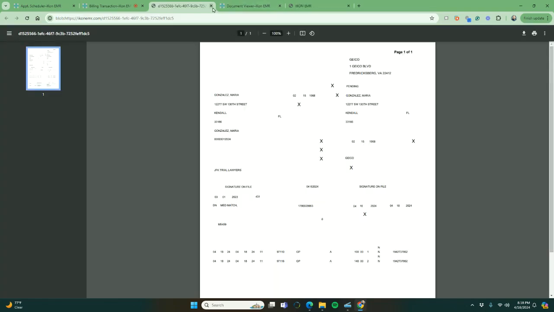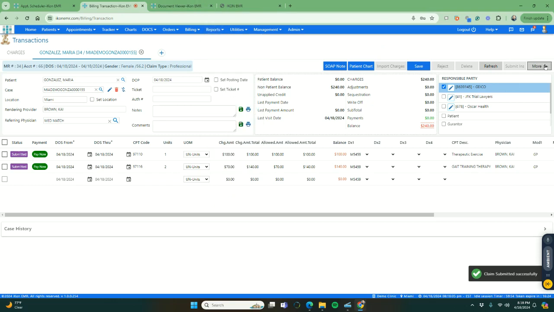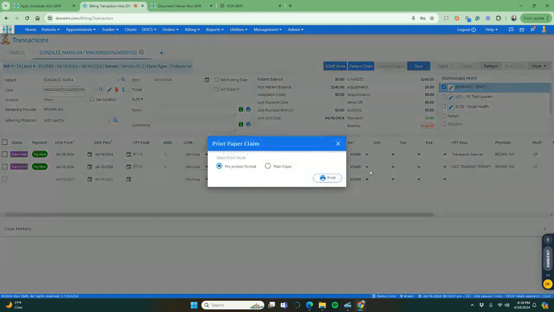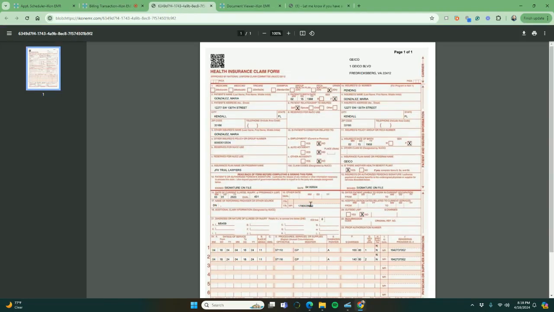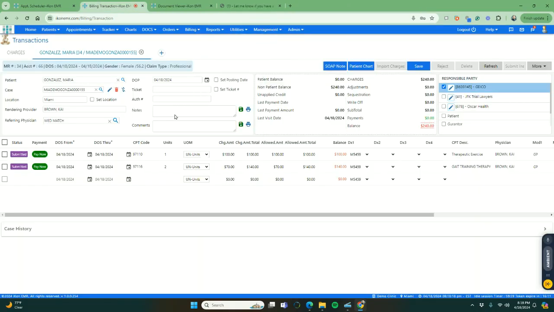In this particular case, it's going to give me a view of a HCFA form. But this is if you bought the HCFA form. If you didn't buy and you want to use a template, literally go to paper claim, plain paper, and print. And this is going to print the HCFA form in the form of a pre-printed format. And that's it. That's the documentation, the billing, the schedule, and the patient demographics.